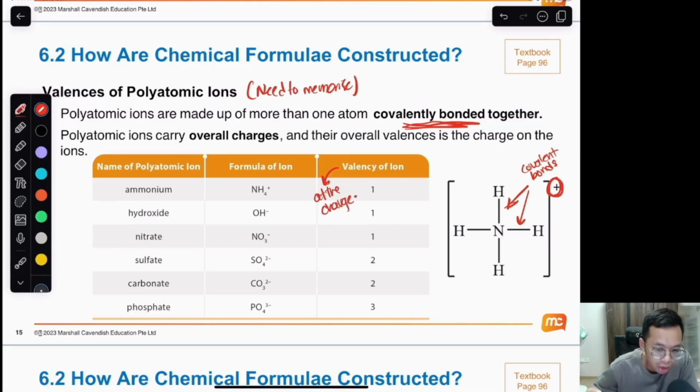Again, to understand the valency of the ion, just take a look at the charge. Just remove the plus and minus sign, so you get NH4 plus. Valency is 1, because we don't show the 1, but the 1 is there. Same thing here at OH 1 minus. Then for carbonate you have 2 minus, so the valency is 2. 3 minus, the valency is 3. Just remove the plus and minus signs and you will find out the valency already.